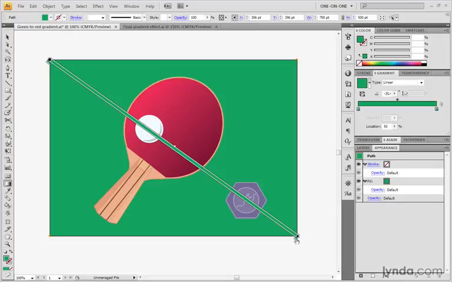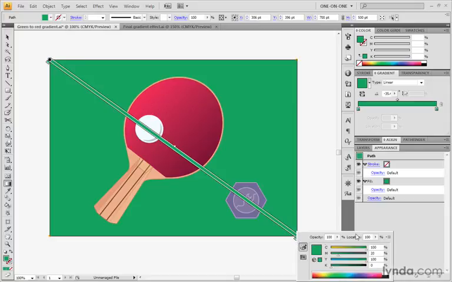Anyway, I'm going to go down to this color stop right here. How do you change the color of one of the gradient stops? Well, you double click on it. And that's going to bring up this pop-up palette, which can either be the color palette if this little color palette is selected, or it can be the swatches palette if you click on the swatches icon right there. I'm going to switch over to the color palette, and I'm going to make these modifications.